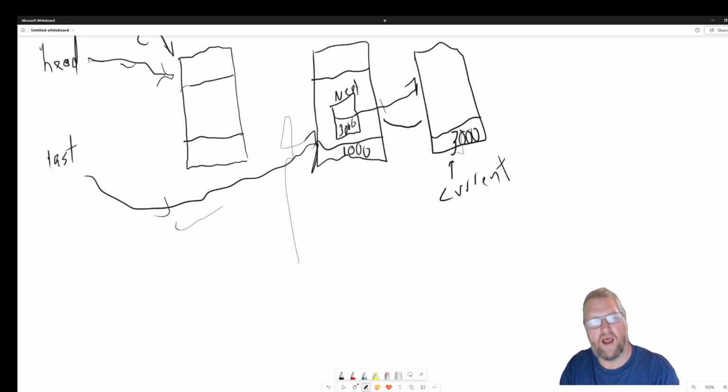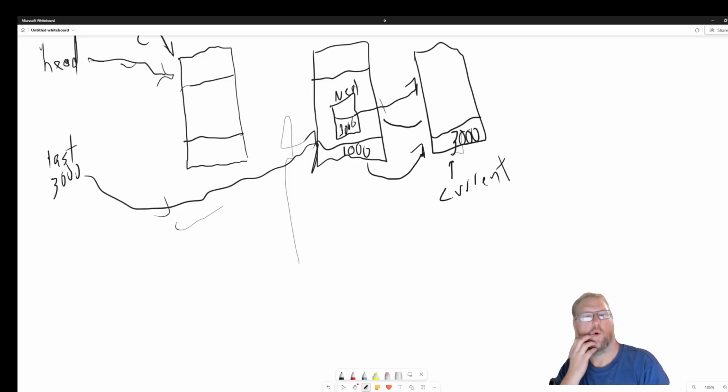But last needs to move up and also have address 3000 in it, because this one we added to the rear, and it's the new last. So we could say last next equals current.